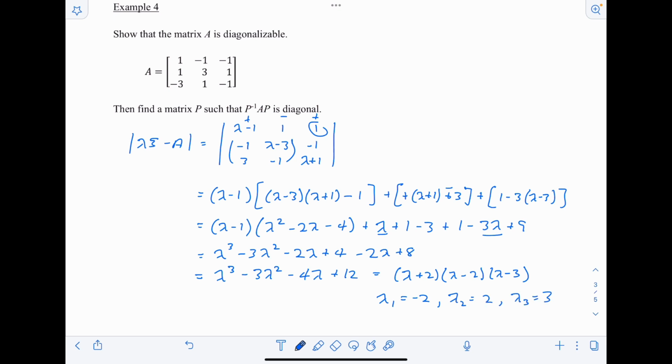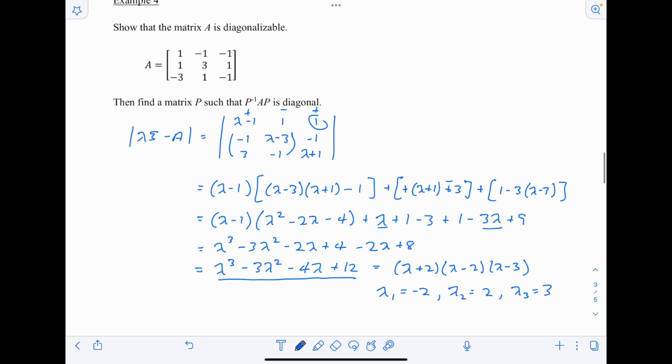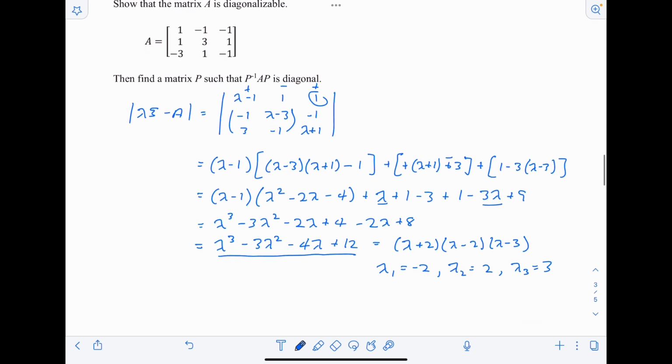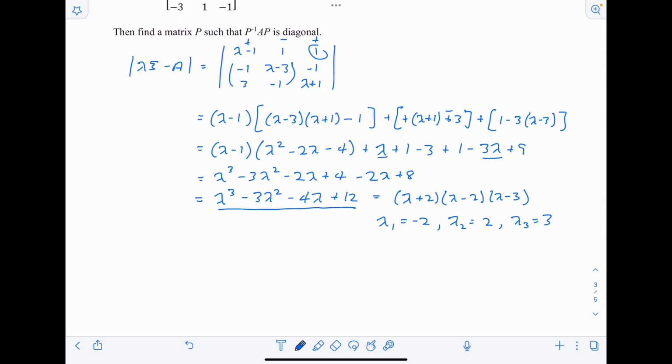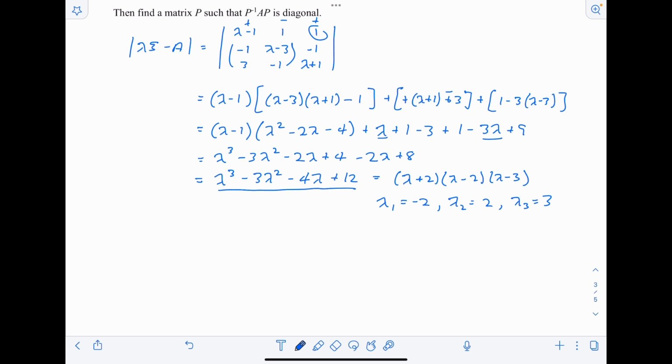So the hard part is just getting through all that algebra work of multiplying everything out, and making sure you don't make mistakes. Once you get it to that polynomial in standard form, graph it and look at your x-intercepts to get your eigenvalues. All right, we're still not done yet. Again, we're trying to show that A is diagonalizable. Try saying that four times fast. Basically now we have to go through the process again of, for each of these eigenvalues, finding its corresponding eigenvector. So let's start with lambda 1 equaling -2.